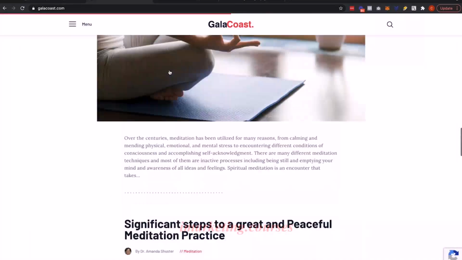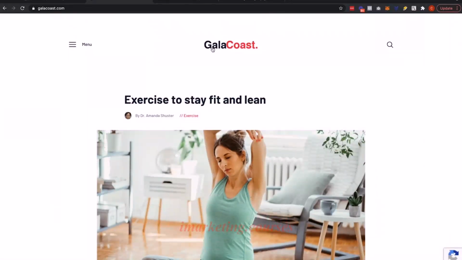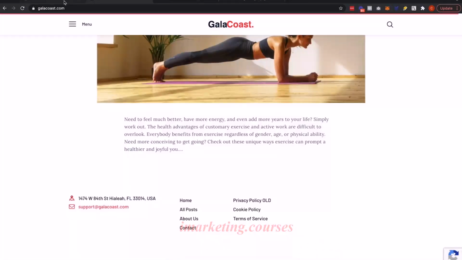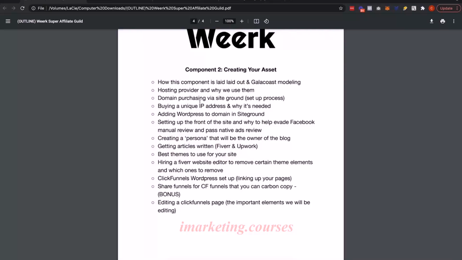And this theme is a paid theme, and I'm going to stick with using the paid theme. You can use a free theme with WordPress, it's completely fine, but I just want to replicate as close as I can to GalaCoast and just have something there. So like I said, you can use any theme you want, but I'm going to use a paid one, and I'll show you where to get it if you want to use a paid one, but I'll also show you some free themes that you can use and play around with yourself.